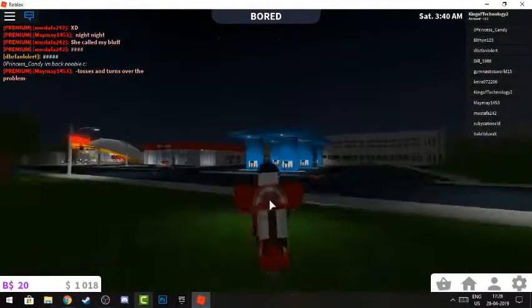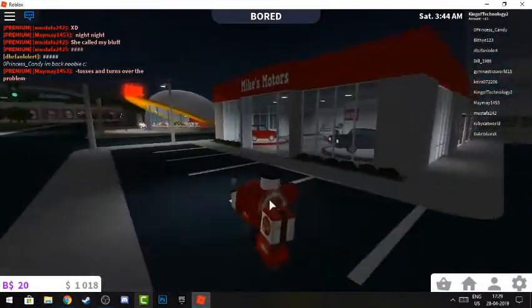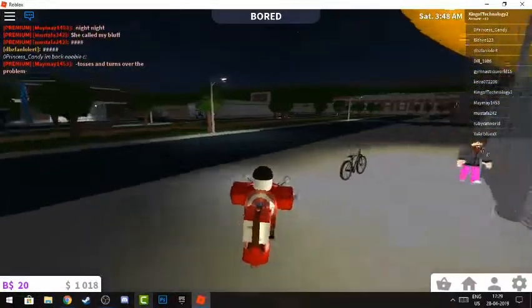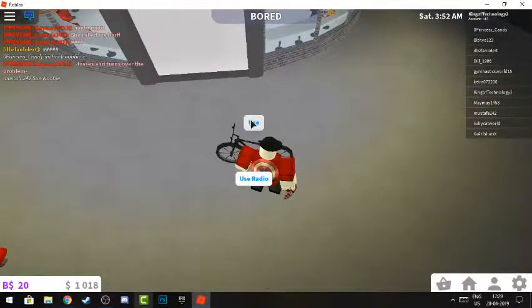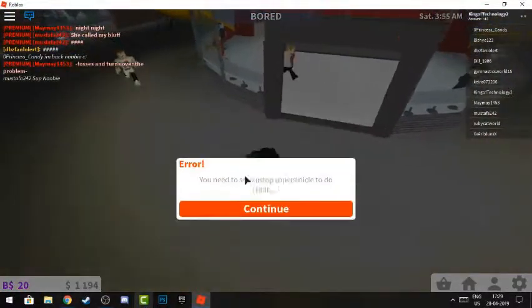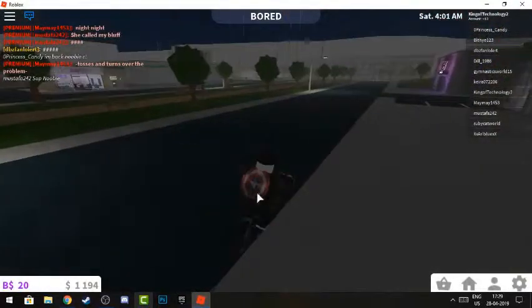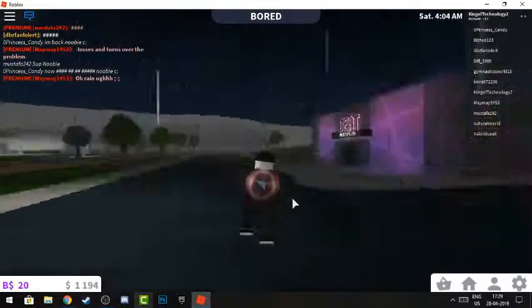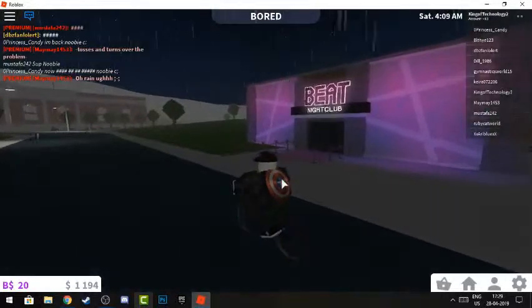So here are the petrol pumps, the parking lot, and the Mike's Motors garage. So it's a showroom, from where you can buy cars, the vehicles. Okay, now when you receive money, it will show you like this is the paycheck. Now to cash out. Okay. What I was saying is you can buy cars from Mike's Motors, and also from Build Mode. Okay, I'll show Build Mode later.